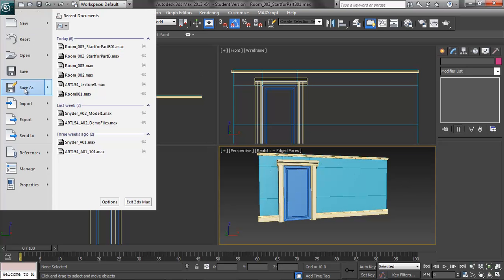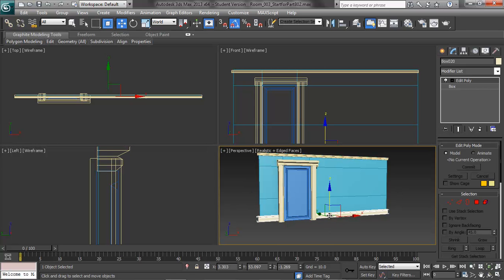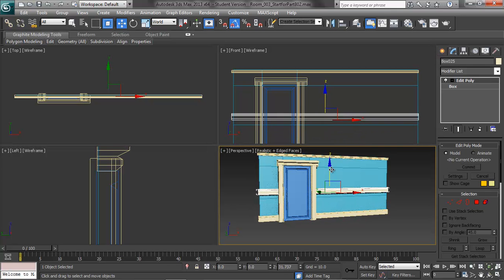Okay, so I'll save again. Iterate in the copy. And the last thing I'm going to do is show you how to make wainscoting real quick. So wainscoting is basically, people also call it, the chair rail is a piece of molding in the middle, which is designed that when you used to have chairs, well, still do, to keep chairs from banging against the wall. So it's an actual piece of molding that's in the middle, about halfway.